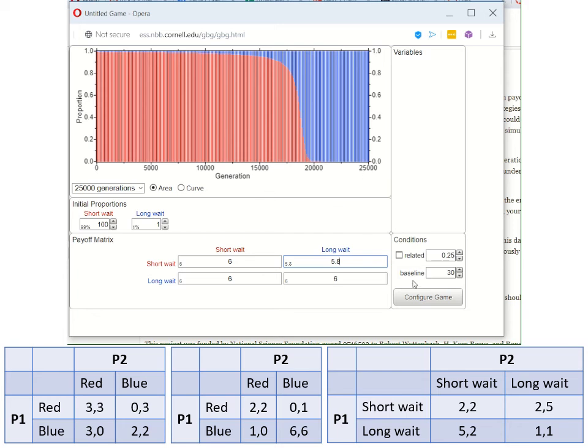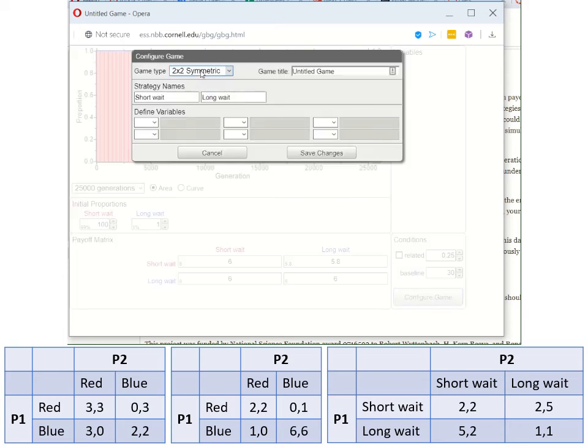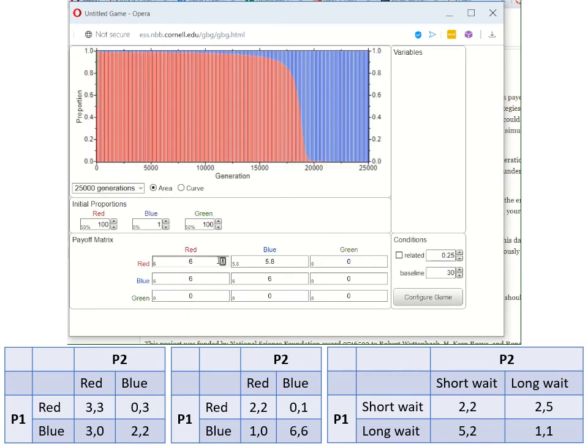The last thing to look at with this, let's just look briefly at a 3x3. They use red, blue, and green for them, and do the rock, paper, scissors idea. Let me just put these at 0 and have even numbers of each.